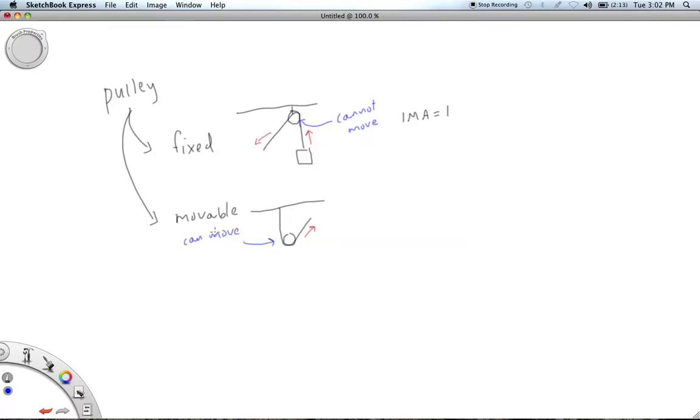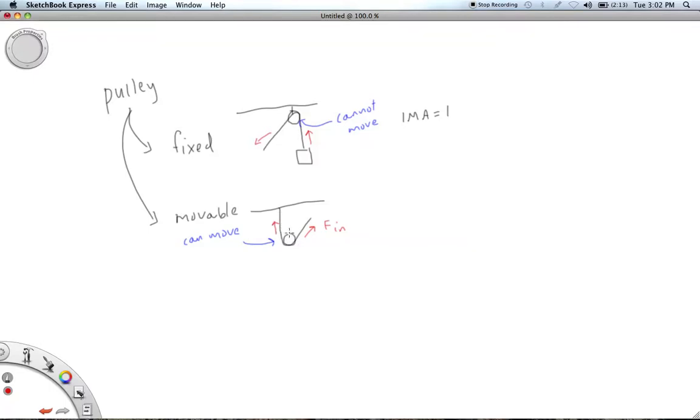Okay, so for this system here, where the pulley can move, what actually happens is the rope I'm pulling on, say I'm pulling up here with the input force. What also happens is this part also goes up here, right? You can imagine if I'm pulling up on this end here, the pulley is going to move up, so is this rope or cable.